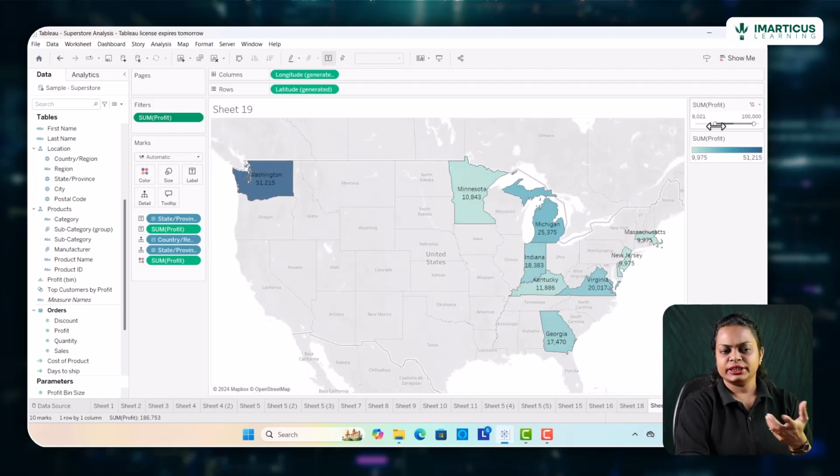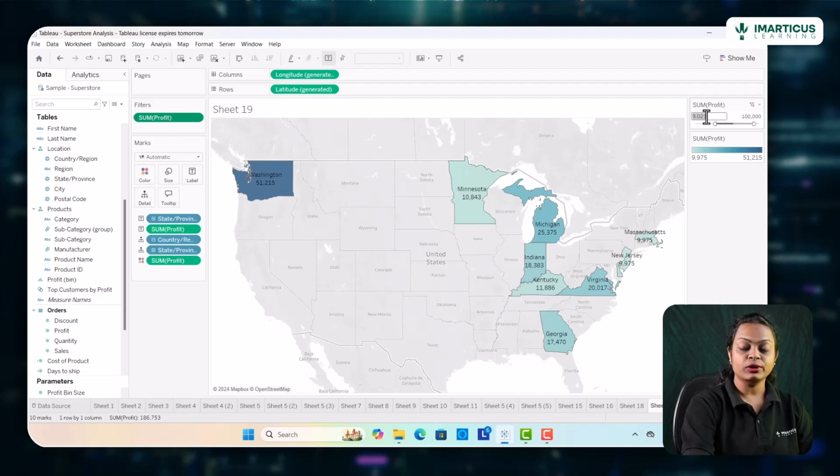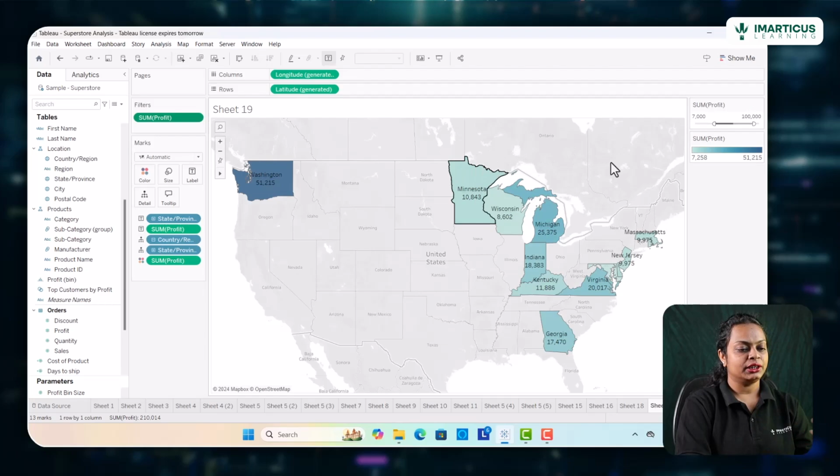But again, adjusting the slider at times becomes a little tricky. A better option is you type in the value here. Let's say instead of 5,000, you want to include only those states where the starting value is 7,000 going up to 1 lakh. Just pass the value and you hit enter, and you will see if there are any changes that are supposed to be made onto the graph.